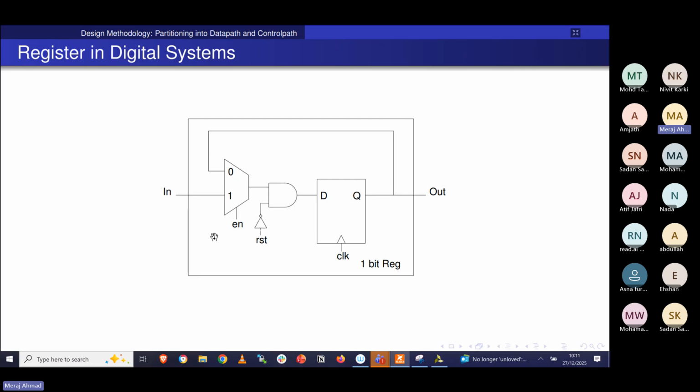We want to update only when we give an enable signal. So enable and reset are the two controls, and this is a flip-flop which stores a number. Just keep in mind that wherever we talk about a register, we have enable, reset, and clock as control signals, and the input and output are data.